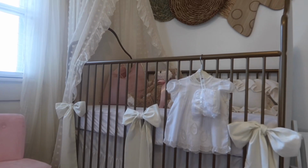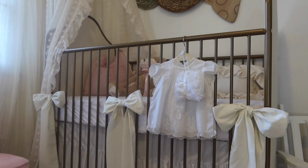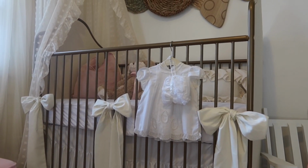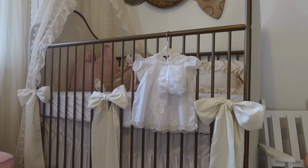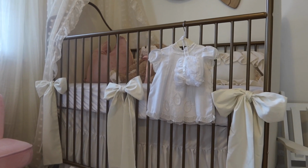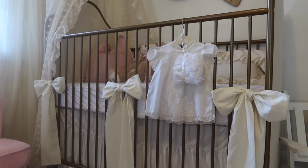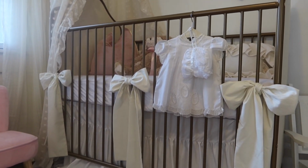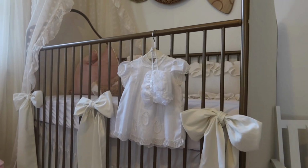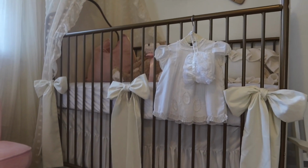And I ended up ordering this crib. I had it in my cart before we knew whether we were having a girl or a boy. My best friend has this crib for her little boy, so I definitely think it's gender neutral, and if we do end up having a boy next time we get pregnant, I will definitely reuse this crib. But I just fell in love with it. I wanted something with the fabric on each end, and I love the gold.